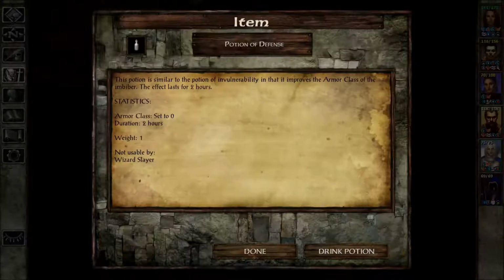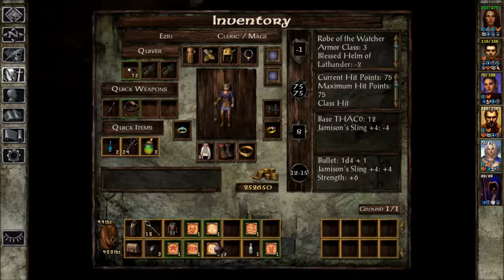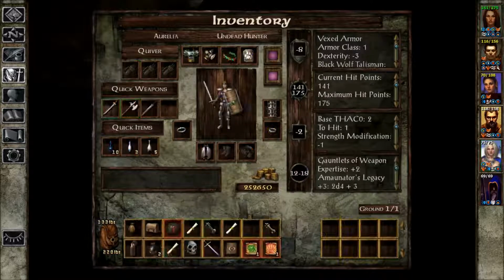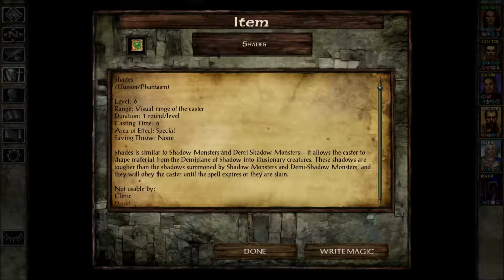We totally want to be sculling that. Potion of Defense, Potion of Absorption, Potion of Cold Resistance. We're just going to shove those into a bag because we don't care. That gem can go there before I forget. Monster Summoning 3 and... Oh, that's right, that's Shades. Similar to Shadow Monsters and Demi-Shadow Monsters, it allows the caster to shape material from the demi-plane of Shadow into illusionary creatures.